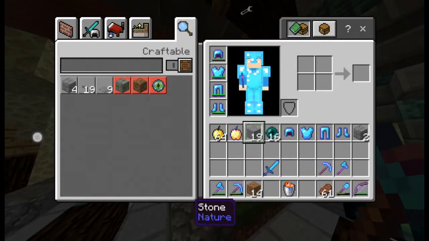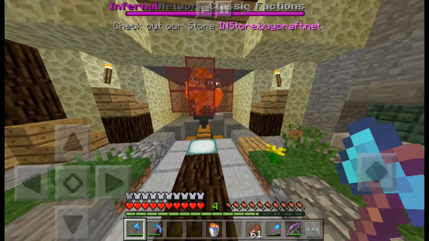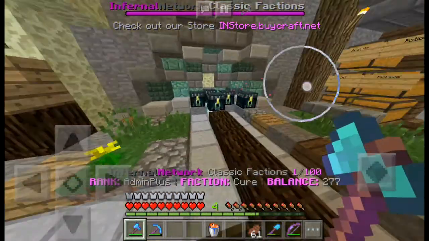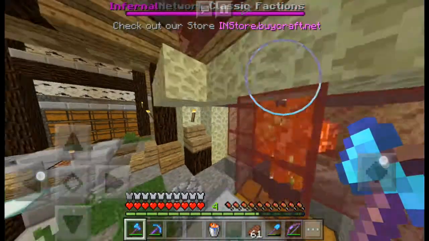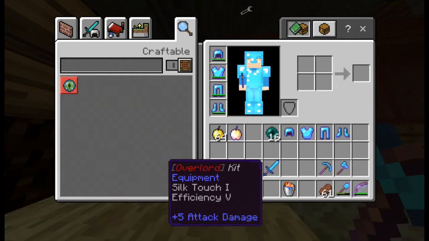Let's throw out all this random crap. I kind of feel bad that we're gonna raid this, because this is a really good base, and I doubt that this guy's gonna come back to this base afterwards, but this is really cool. Okay, so from what I can see, there's a ton of spawners up here that I want to get, and I do have a silk touch pickaxe now, as you guys can see.